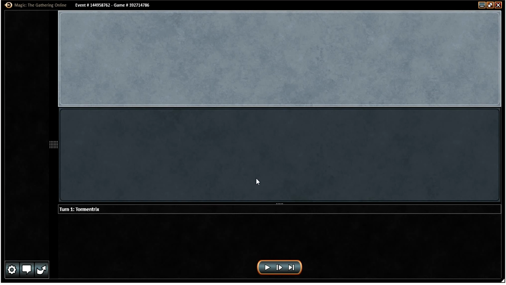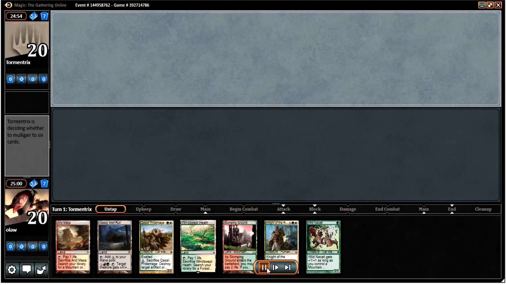This time we are running a Zoo Collected Company deck, and our opponent is playing a blue-green Infect deck. So let's get underway, shall we?